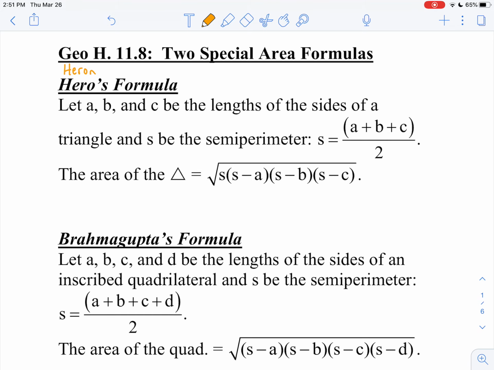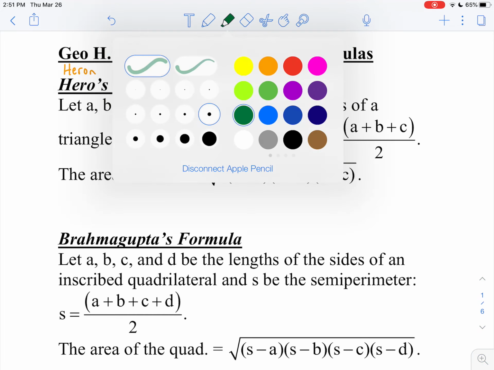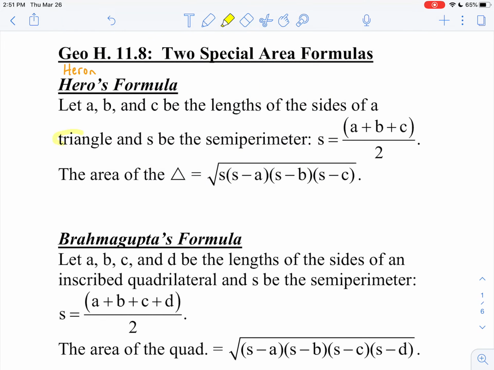So this one is specific to triangles. And this one is really convenient if you don't have enough information to use 1/2 base height, and it's not equilateral, and it's not a right triangle. So this one will save you if there's no other chance. If you just have 3 random sides of a triangle and there's no special tricks, then you'll use this formula. It's 2 parts. It starts with the semi-perimeter, which is half a perimeter, and then you use that value s in conjunction with the 3 sides. So we will try one together in just a little bit.